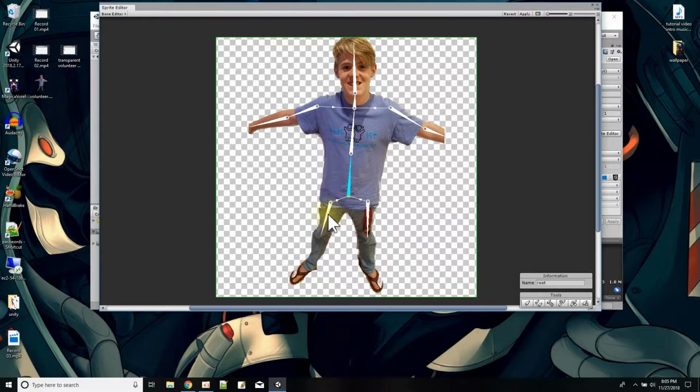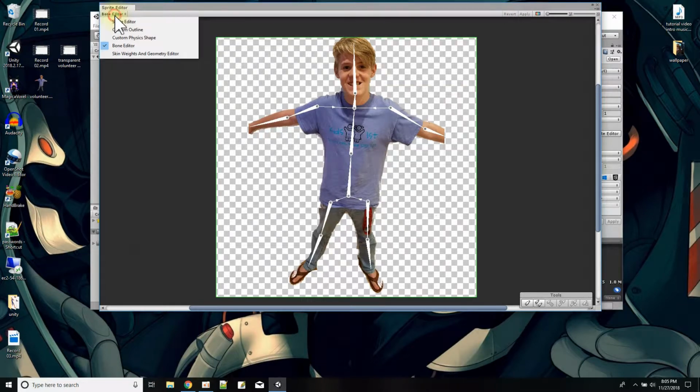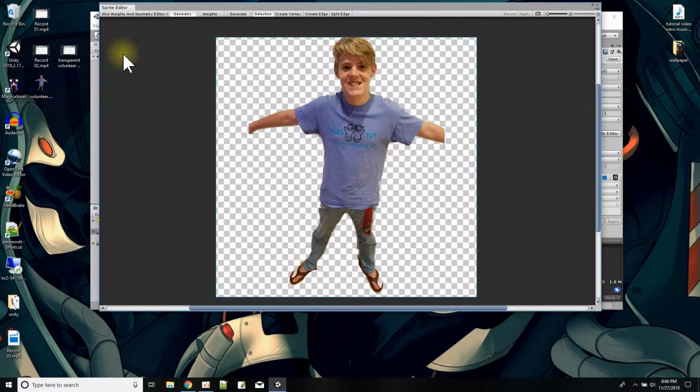And now for the connected bones, I'll pick this leg. I'll click and down to his foot. And then right click. And then another one over here. I'll click down to his foot. There, so now he has bones. That's the first step. I'm going to click apply. And the next step, I'm going to have to add geometry and weights.